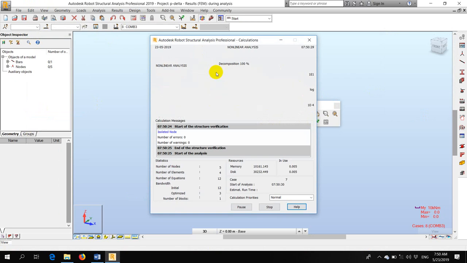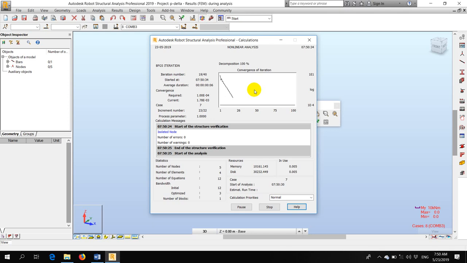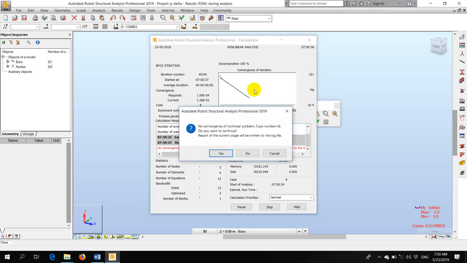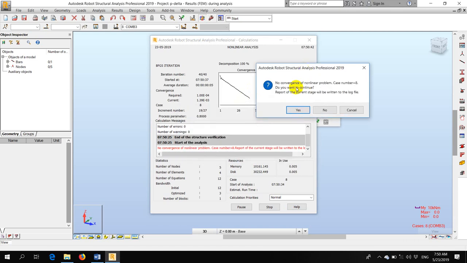See all those calculations you never see in the first order analysis, but for second order, it is a non-linear calculation. It needs many iterations to get the result. For example, in this case, the problem is here. When we perform the second order analysis, we may face this kind of problem, and then we don't know how to solve it. This problem may have two causes.